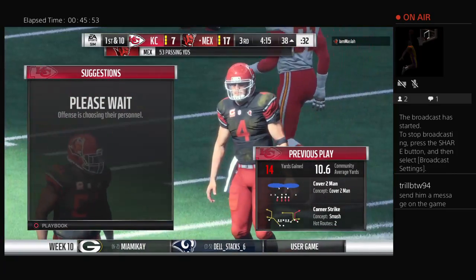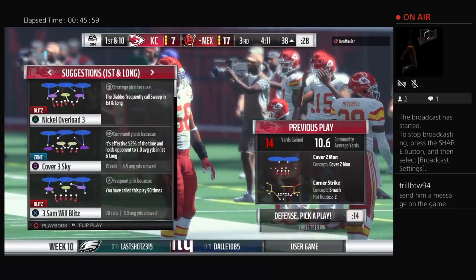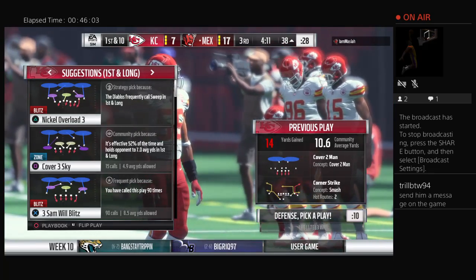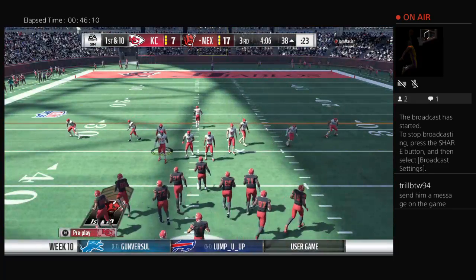Some think that teams really won't throw a slant route unless you have a receiver that has a lot of stature to him. But sometimes the little guys, they get lost in there. People can't really locate them, and they run that quick cut on the slant, and oftentimes they can turn it into big plays. And here comes play number 6 on this drive.